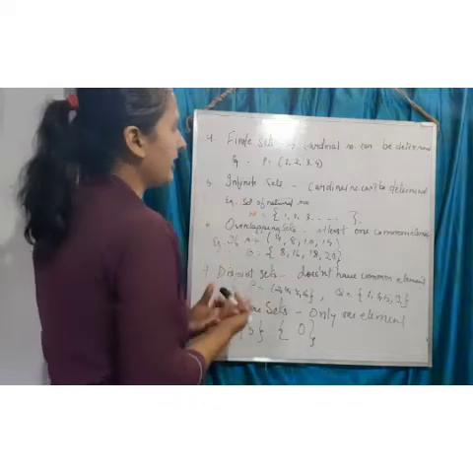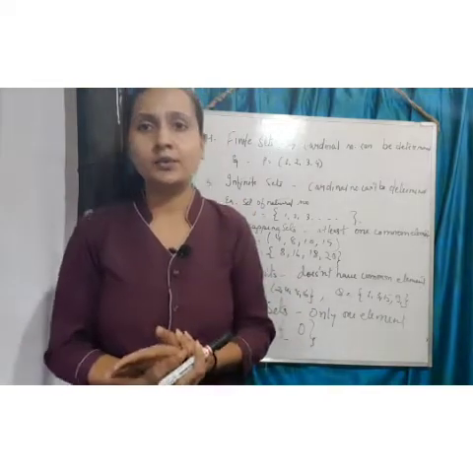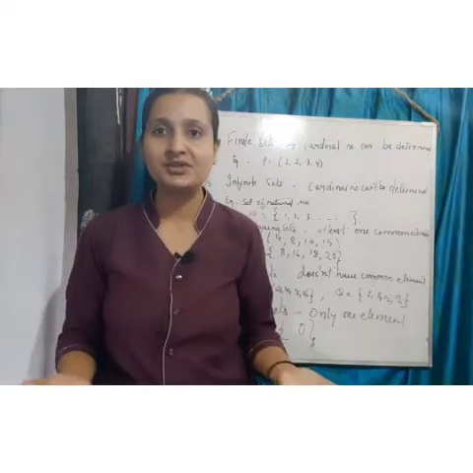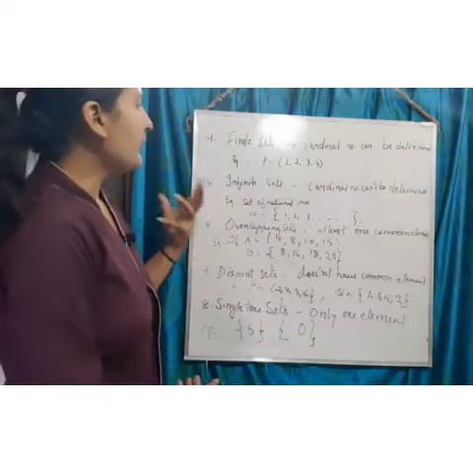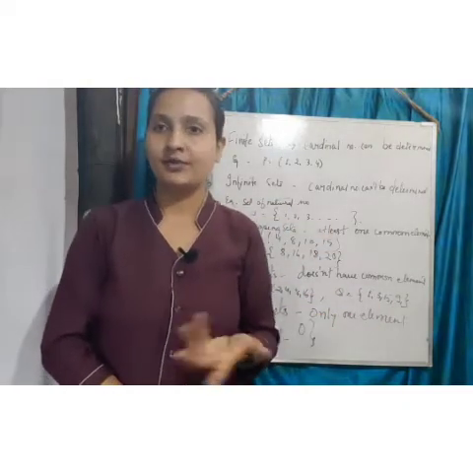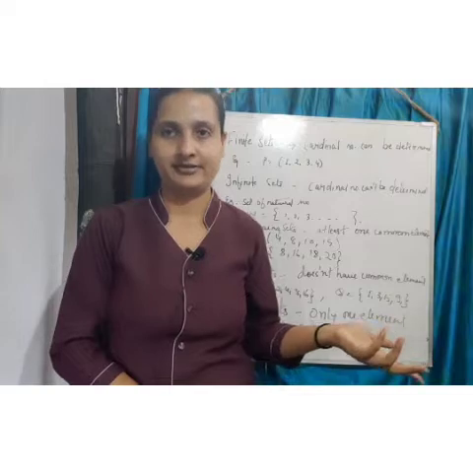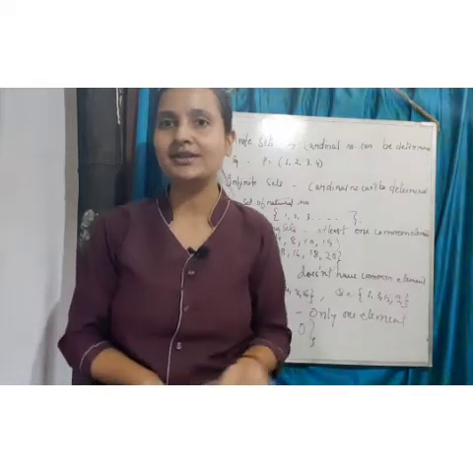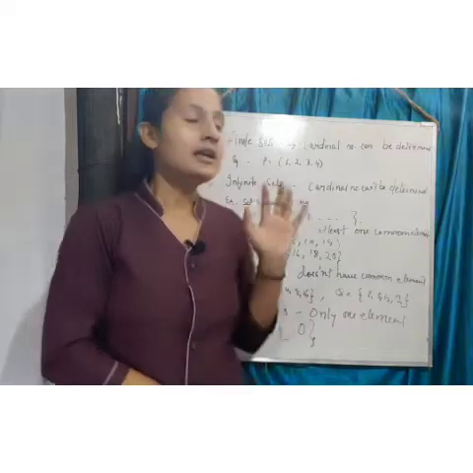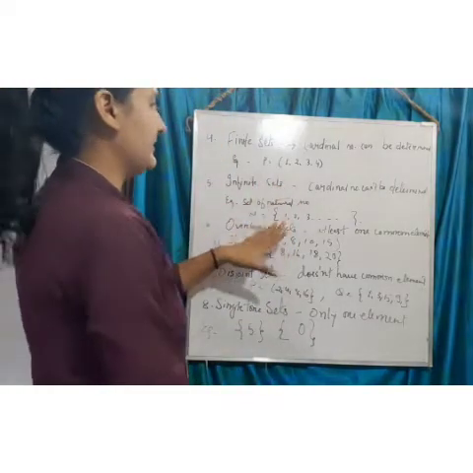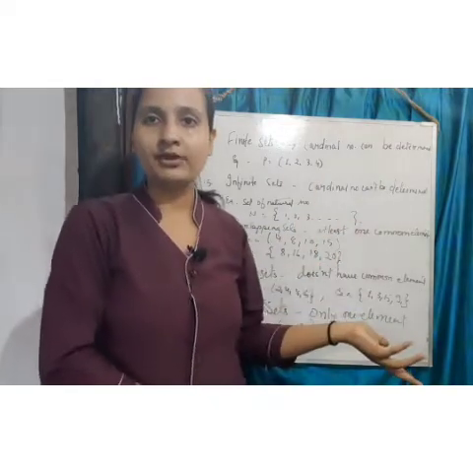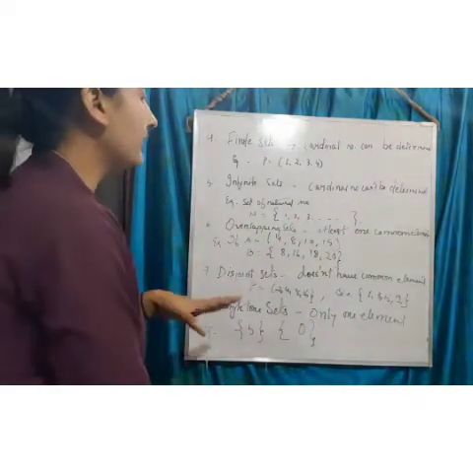Then there is infinite. Infinite means the one which we cannot count, which is uncountable. Say, for example, the set of natural numbers. Natural numbers start from 1 and go on infinitely, right? So you cannot count it. It is uncountable. So this type of set is called an infinite set. Natural numbers 1, 2, 3, and so on, this is uncountable.